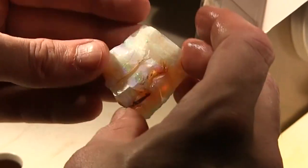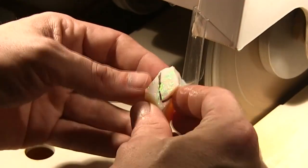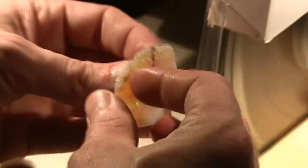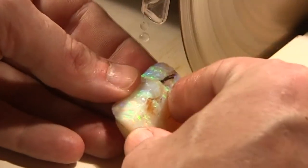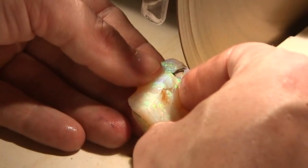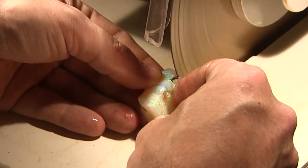This is a Lightning Ridge opal that I purchased back in 2008. It's got multiple layers of fire. It's a really hard decision whether to cut it from the top and go for each color band or go from the side. Everybody's used to seeing stones like that, but not like this. And I think it's prettier, so that's the final decision. I consulted with Len Cram on it, and Justin Thomas as well, as far as what they would do. And they pretty much agreed with me, but in the end, it's down to the artist's eye. And so here we go.